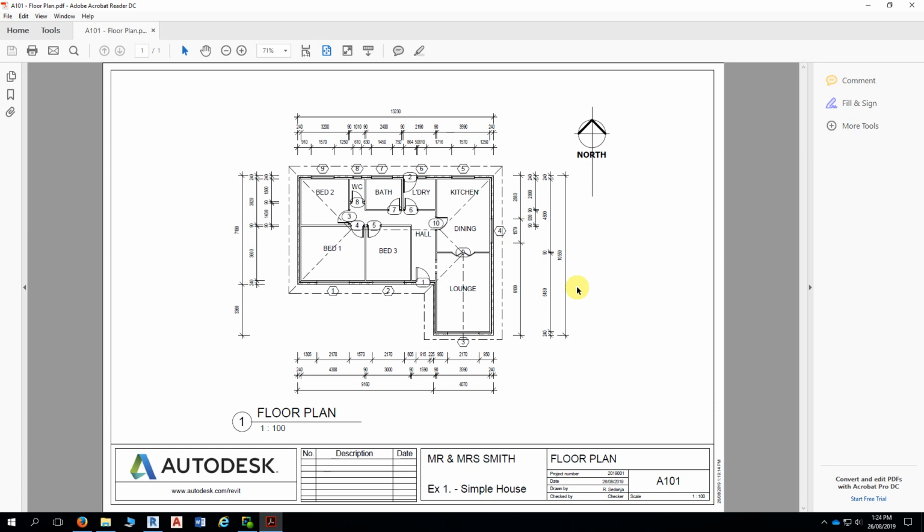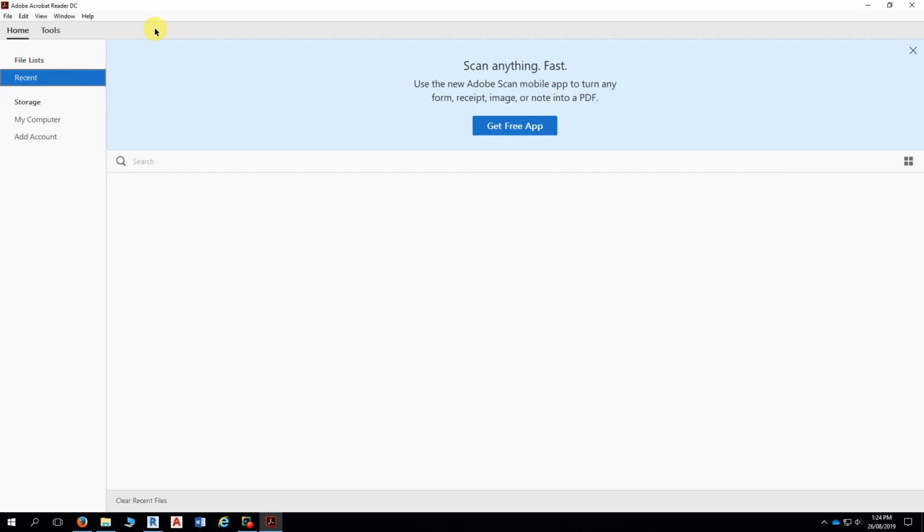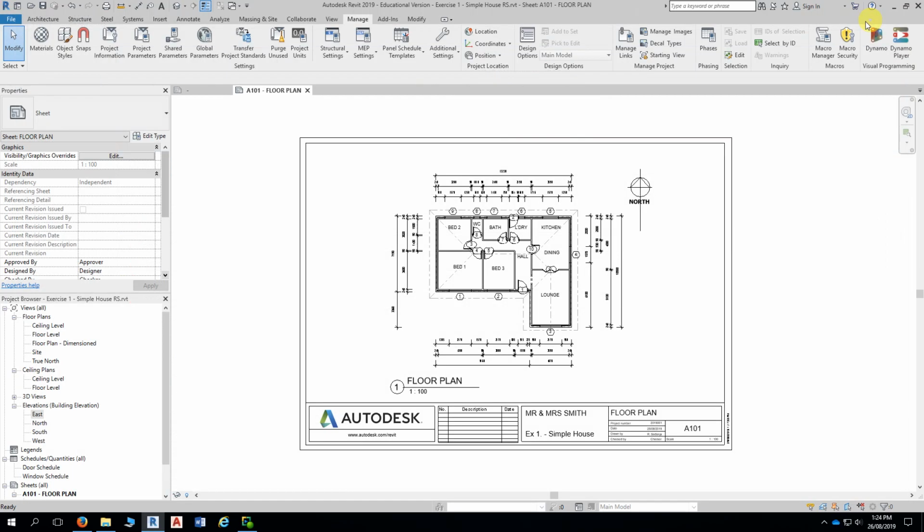All right, so we've now produced our first A3 PDF. So it's being displayed here in Acrobat. So we can close this, close Acrobat. Just do a final save on your project file.